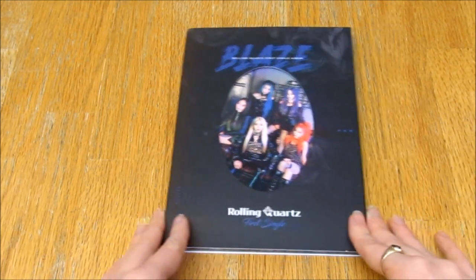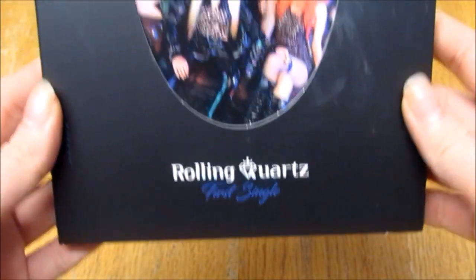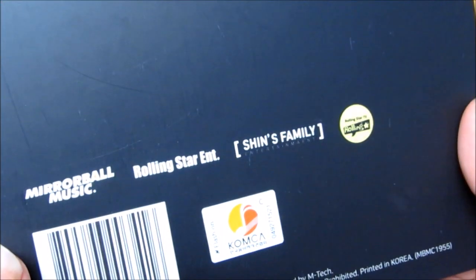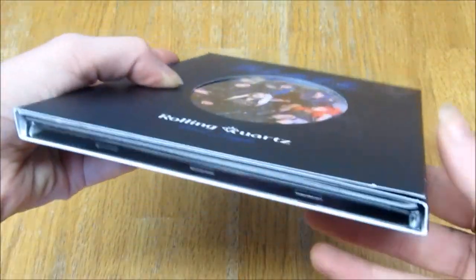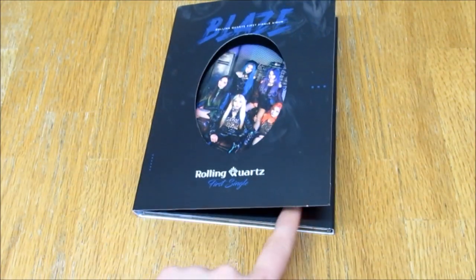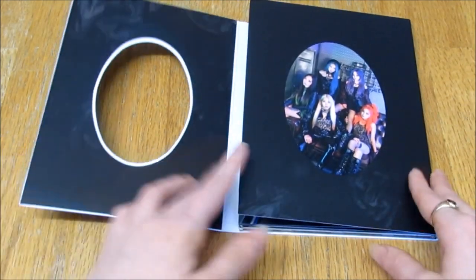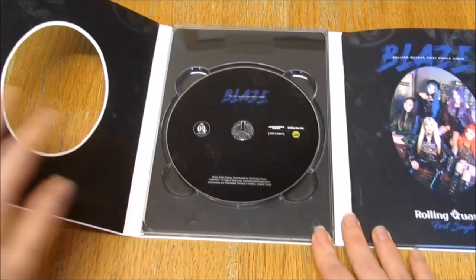Here's the front — I love it. They've got a really gorgeous photo, the girls look beautiful. Here's the back with the track listing, official sticker, and the side. It's quite thin but it's only their first single so that's okay. My one issue is I don't like how this sticks up — I hate it when albums do that. I wish they'd put a magnet or just something to stop it from pinging up. Very nice though. And here is the CD — everything looks beautiful.